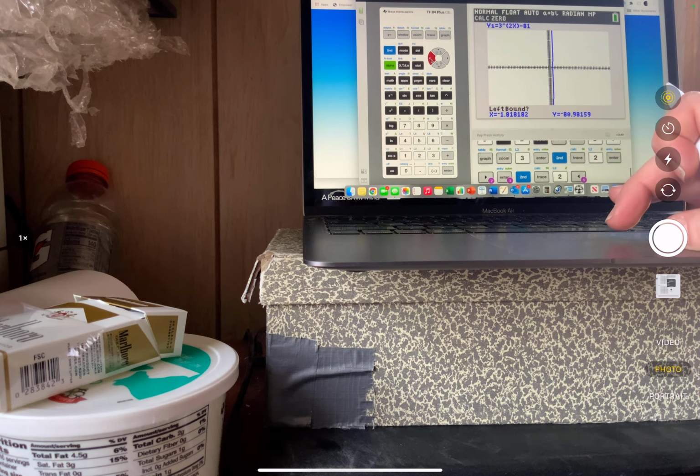Calculator solution, same thing. You can do second trace, choose value, and then type the year value, or you can use your table. All of those work to get you the same thing.